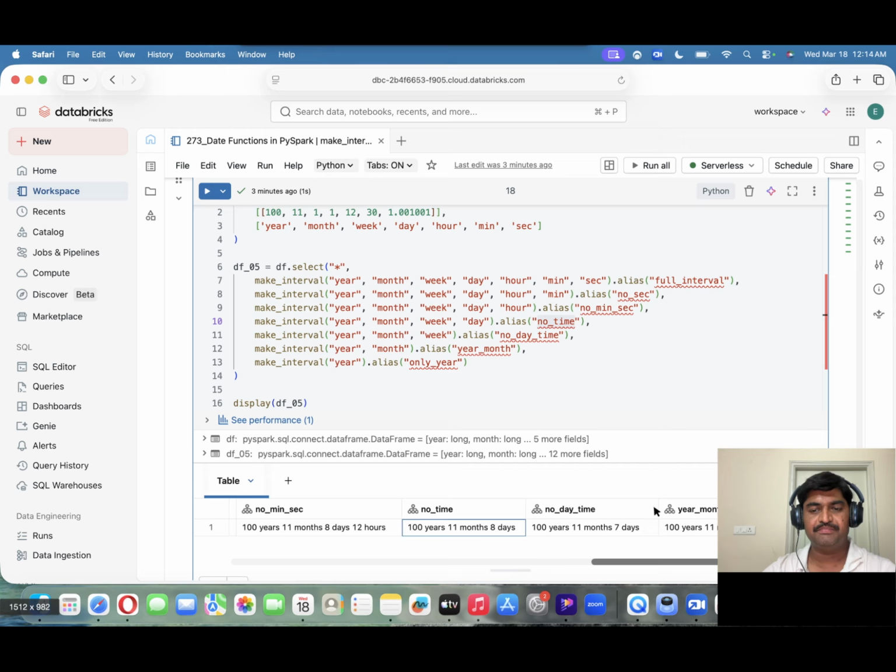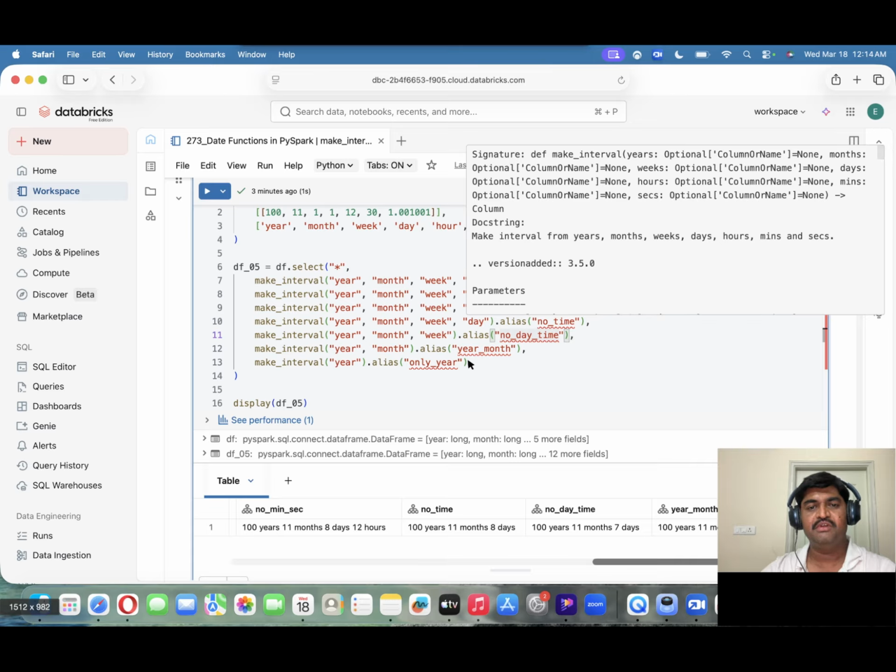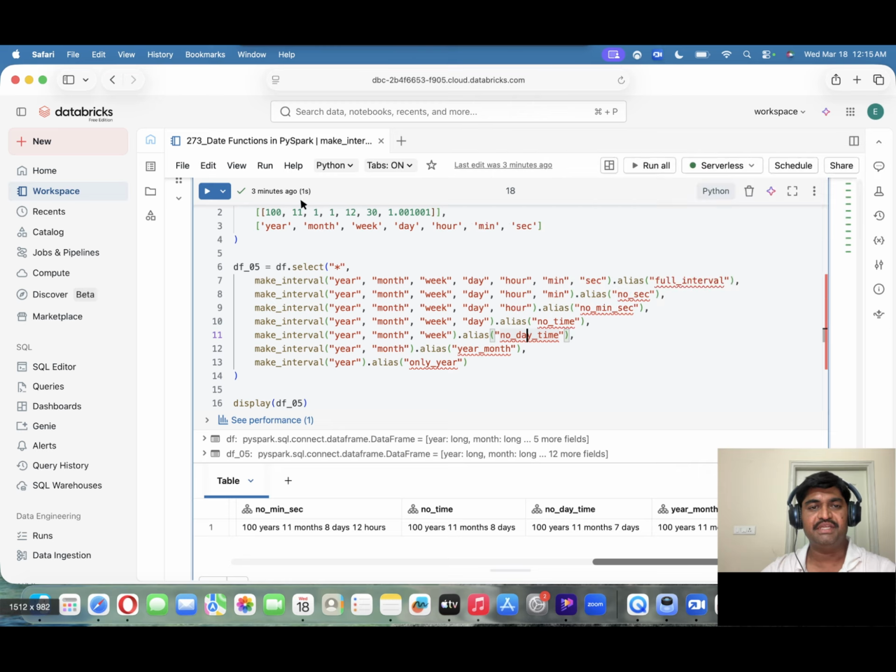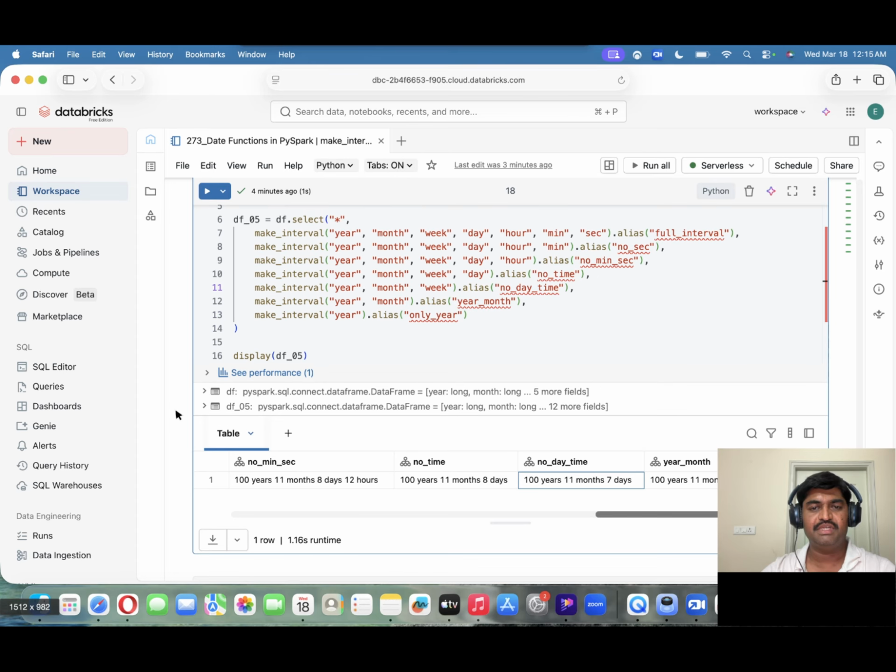And next, here no day time. So time means this one, hour, minute, second, and a day. So this day also we are excluding here. Now, if I exclude this day, what will happen? So first one is 1 week. So 1 week means 7 days. And now since this one day is excluded, instead of 8 days, now we'll get 7 days.